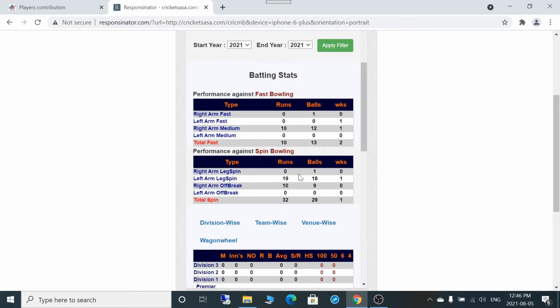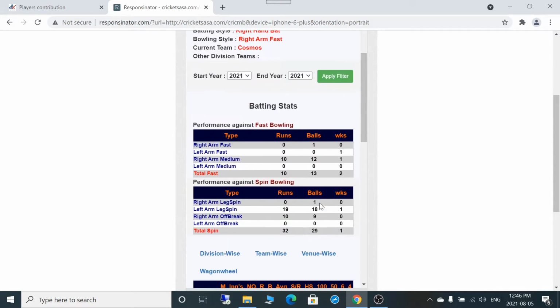Let's say, for example, against the left arm leg spin, he faced 18 balls, he scored 19 runs, and one time he got out. So this was his overall performance against the fast bowling and the spin bowling.